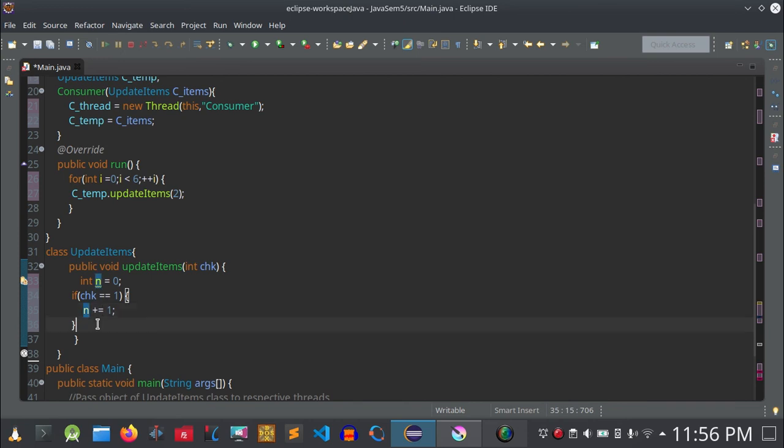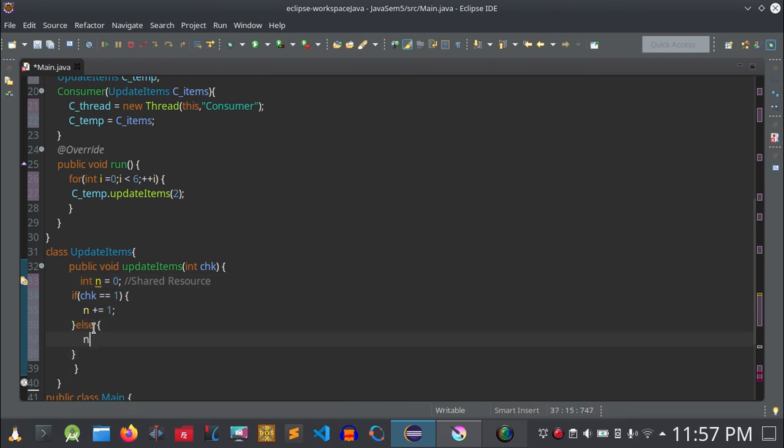The variable you can see here is the shared resource. If the producer is calling this function, the check will be equal to 1 and we are going to increment, else we are going to decrement the value by 1 because the consumer is calling it.